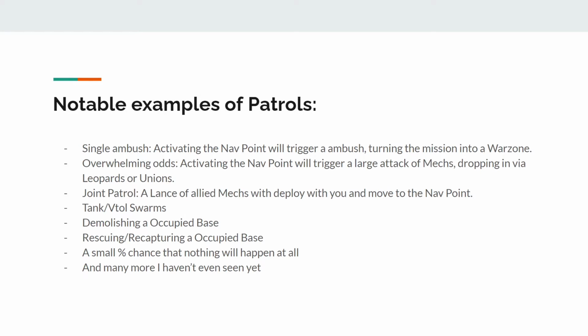And just a few examples of patrols, just because there's no real strategy of playing it. You can get a single ambush upon activating the nav point, turning it into kind of like a war zone type mission. That's the most common type of event I've noticed in the past, where the mission will just turn into a war zone and then you evac and nothing else happens. You can get hit by overwhelming odds, a large attack of mechs dropped in via dropships, either Unions or Leopards. A joint patrol, which is definitely one of my more enjoyable because it's actually something in the player's favor.